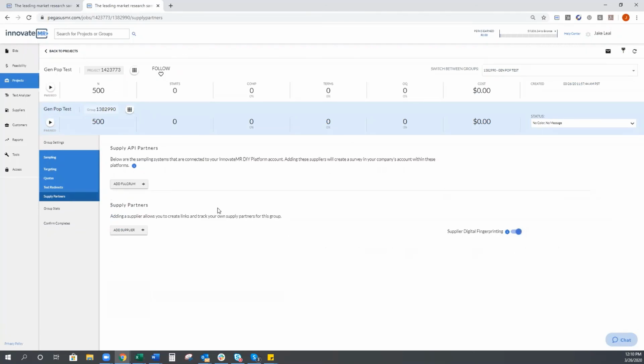And with these options, the other nice thing is not only just having the ability to choose, but you also can use the self-sampling tool as a sort of sample management tool, really. So with our quotas and everything we set up, whether it's gender in this case or any other more nuanced quotas, all of the partners that you have contributing to your study will have to adhere to these quotas as well. So you can kind of control everything, control the flow all through one platform.